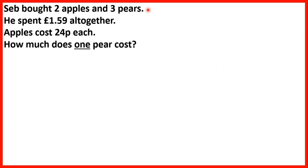Seb bought 2 apples and 3 pears. He spent £1.59 altogether. Apples cost 24 pence each. How much does 1 pear cost? So we could use bar models to solve this problem, or we could try without. So we know that apples are 24p, and he bought 2 apples. So if we multiply 24 pence by 2, we get 48 pence. So that's how much he spent on apples.